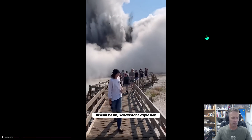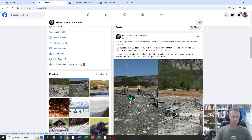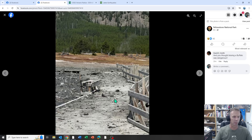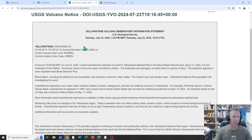Again, these are somewhat normal events that take place in Yellowstone. Thankfully, everyone was safe. Here are some photos that the Park Service put out showing some of the damage to the boardwalks — you can see all the debris and rocks along the boardwalk, the damage to the railing that went around the outside, and similar damage to the benches. So probably this area is closed for some period of time, probably for the rest of the season, just with the repairs that they would need to make.